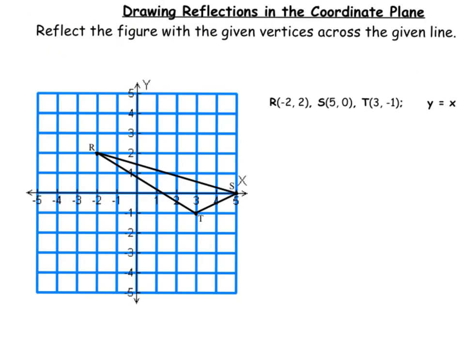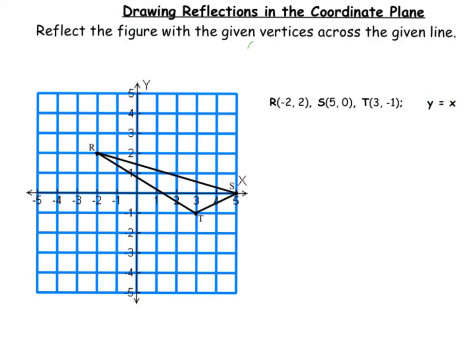Now the last one. Across a given line, y equals x. And unfortunately, there is no easy way to do this one. We cannot just count this many spaces over and this many spaces up. Technically, this line, y equals x, looks like this on our coordinate plane. So it's not easy just to count over and count up like it would be for the other two. This one we have to know the rule. We actually have to write the rule and know the rule.